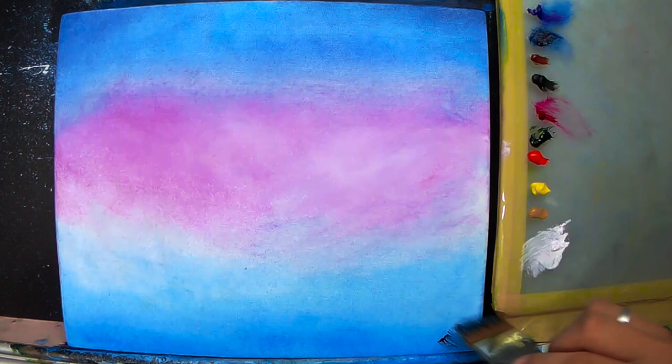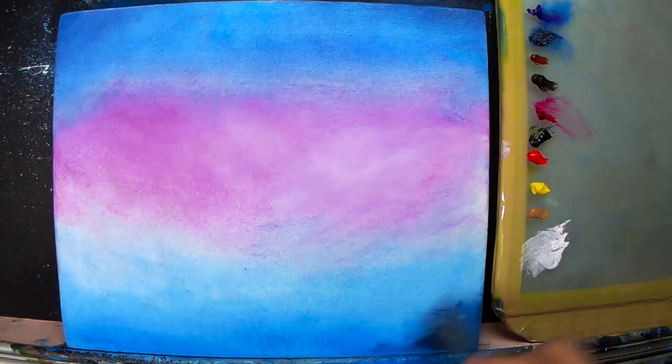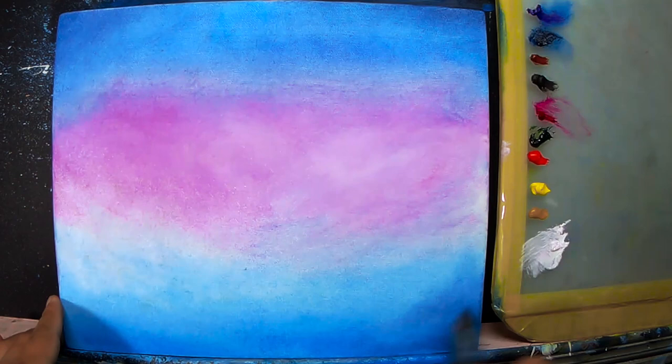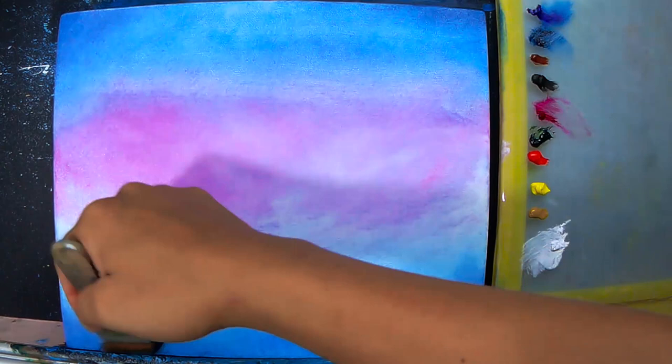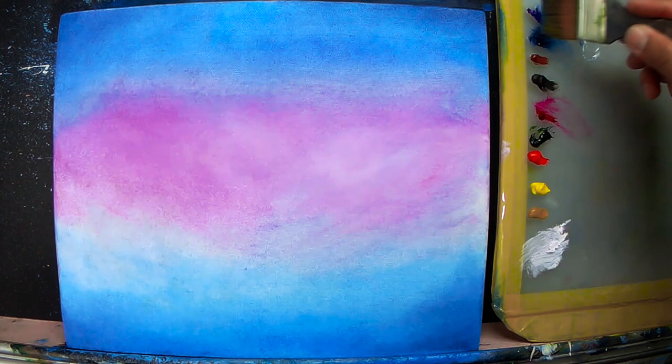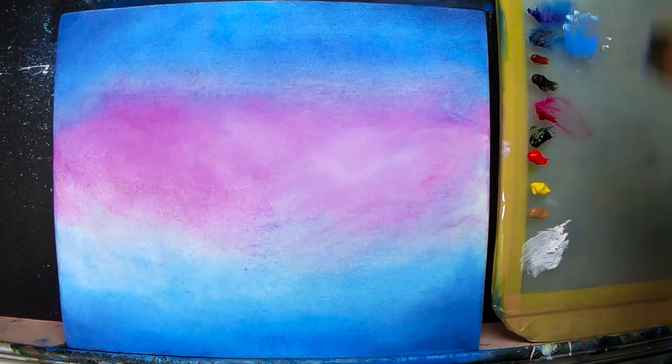At the lower portion for the reflection of the sky here at the lower portion also. Just blend a little bit here. There you are. And this one also, Prussian blue. Then I'm going to mix the color, the Phthalo blue and the white color, to create the lighter sky blue. Oops. There. Lighter sky blue.